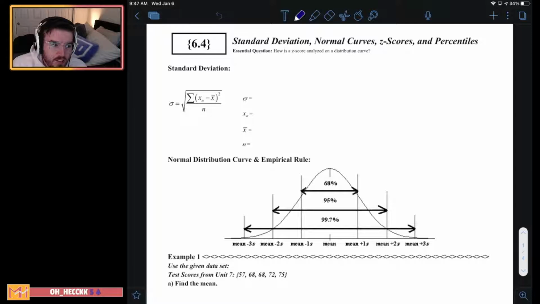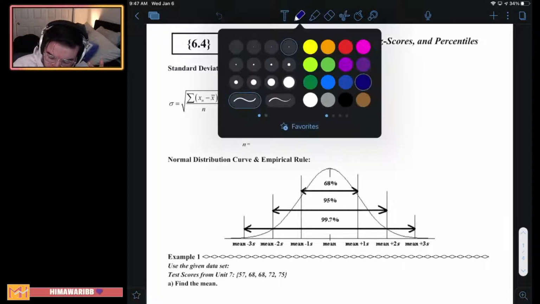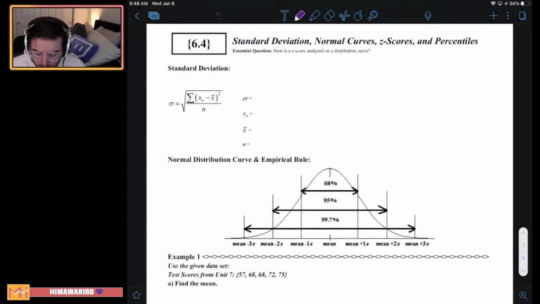This is slightly on the longer side, so I'm going to do my best to zip through it, okay? So bear with me. So what are we looking at here? We want to calculate standard deviation. That was mentioned briefly in the previous 2 lessons, but we're going to calculate standard deviation.